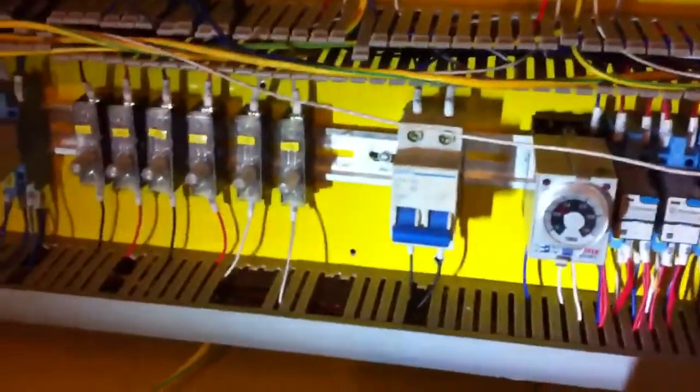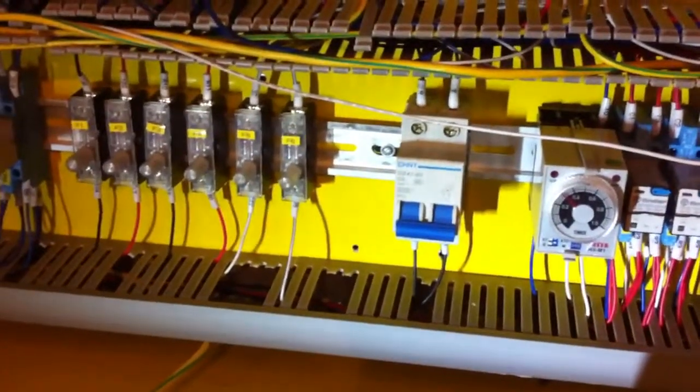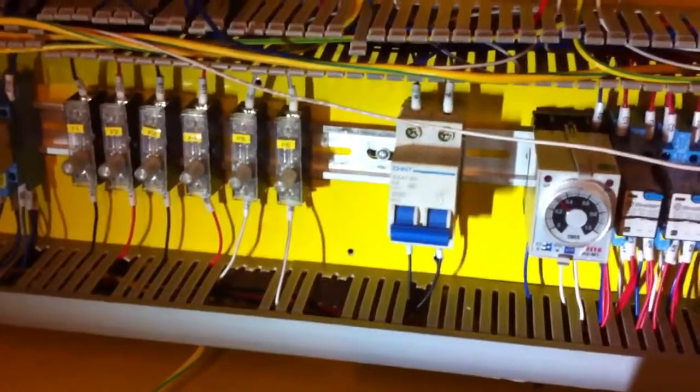There, it just tripped. Remember this switch? First thing it did is it tripped that switch. See, now it's down. There was that click sound. As soon as it saw power, it tripped it. So I don't know if it's hitting ground somewhere or what.